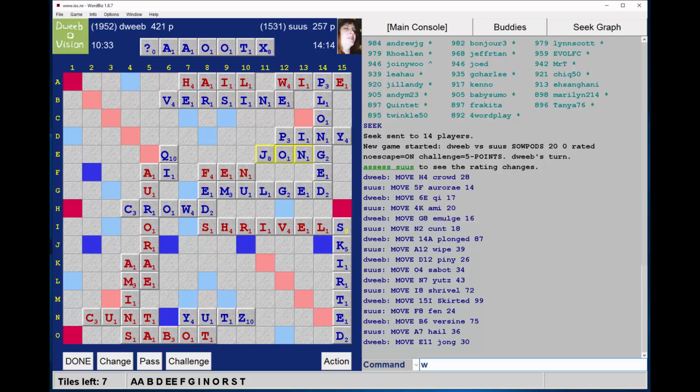Great. I have the second blank. I had forgotten that it was still out there, but it restricts my opponent's ability to bingo. But the remaining tiles are pretty bingo-y, so it may not restrict it enough.